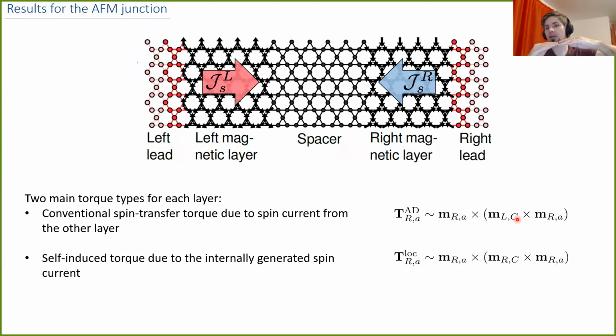In ferromagnets, the spin is not lost. So the amount of spin that gets reflected exactly matches what is transmitted, so the spin current is constant throughout. And you don't have this here. There's kind of no reason for that here. And to me, at least, that's the most fundamental reason why you would have this torque.